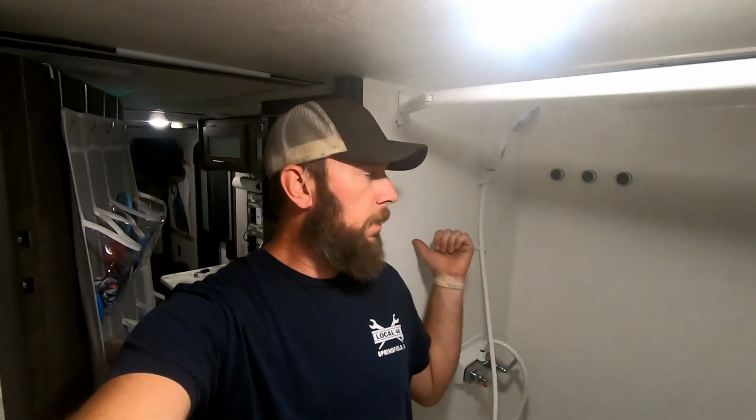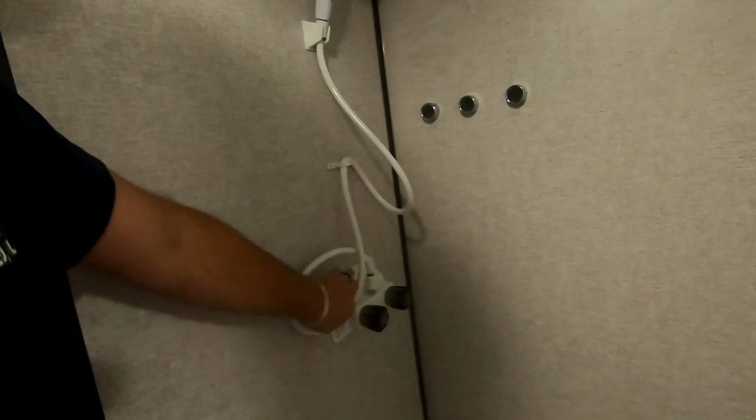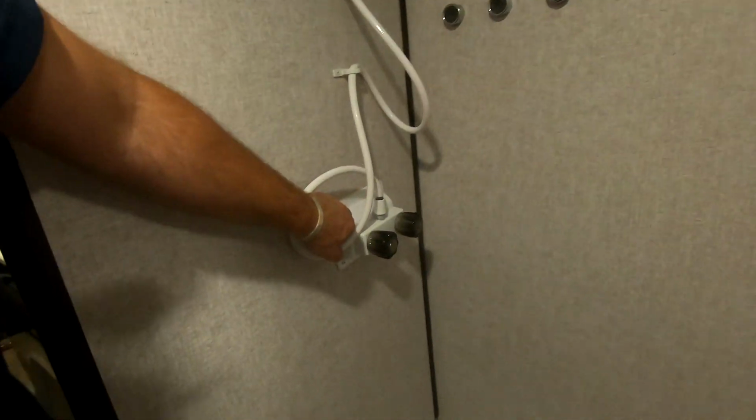Today we're going to be tackling the FRP panels. So follow us along for this one, and I hope you enjoy. But next step is going to be pull this panel for the shower controls off.